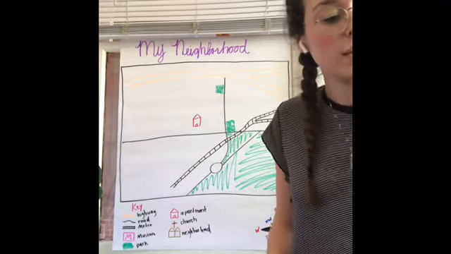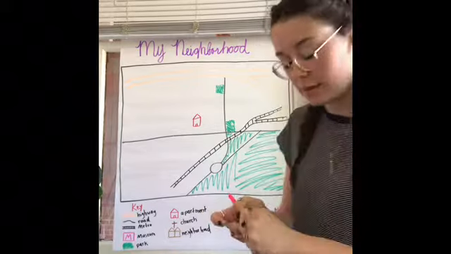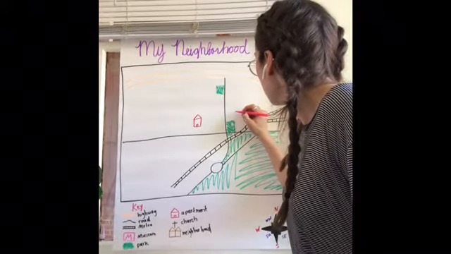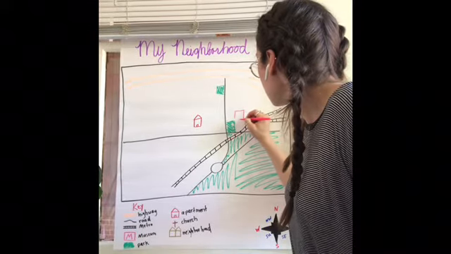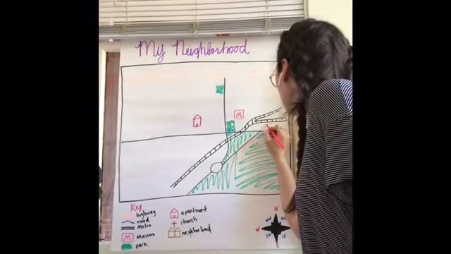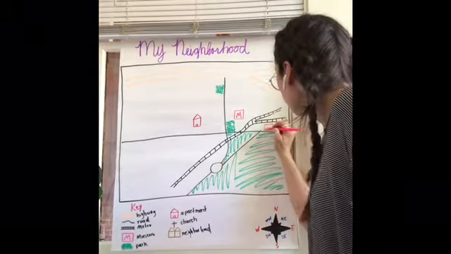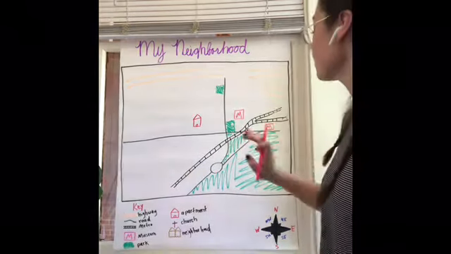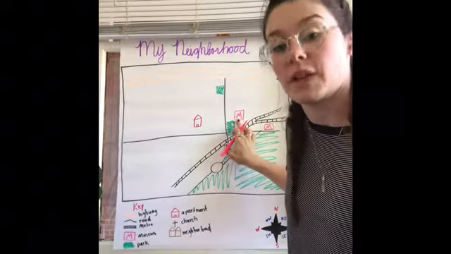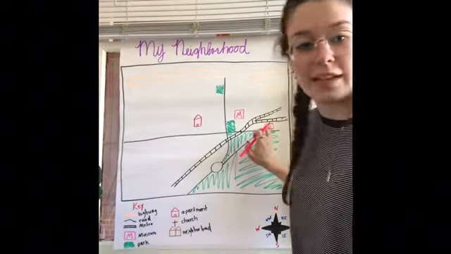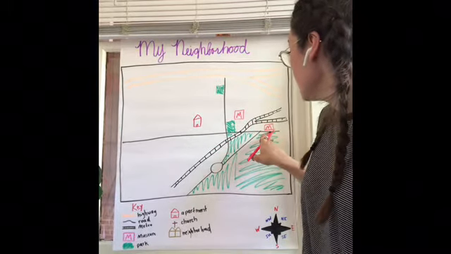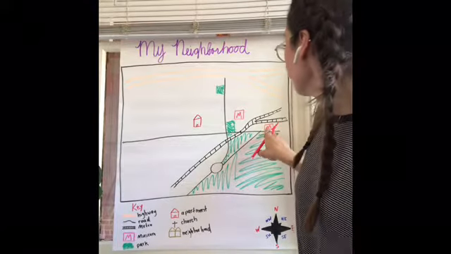And then we have some of our museums. We have the Museum of Natural Science. We have the Children's Museum. This is, I think, the Museum of Fine Arts, actually. And this is the Health Museum. Sorry, yeah. So this is the Museum of Fine Arts, and then this is the Natural Science Museum.